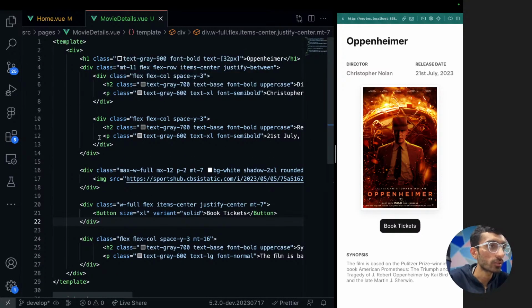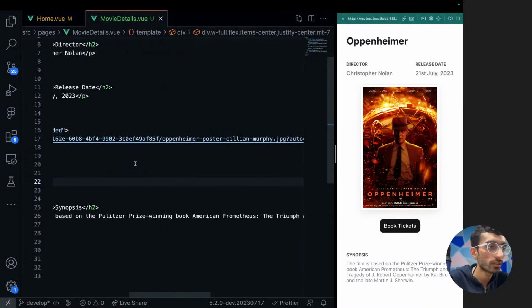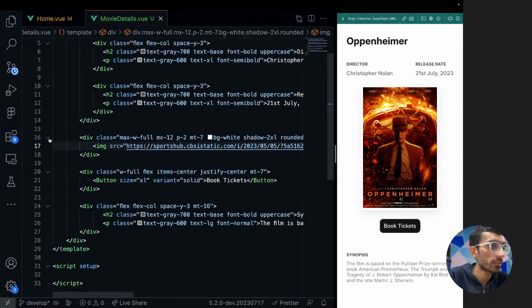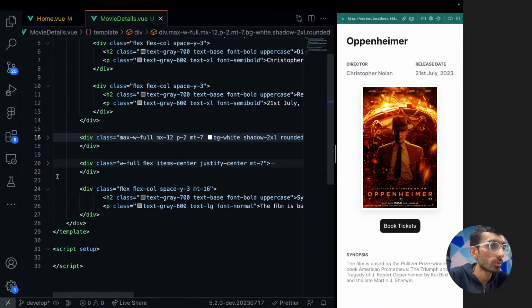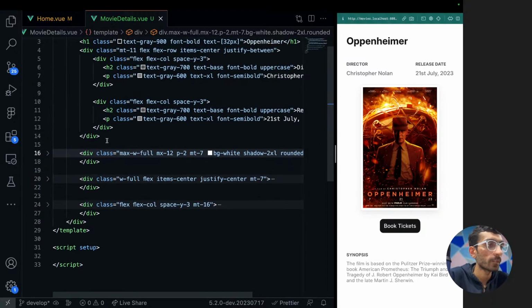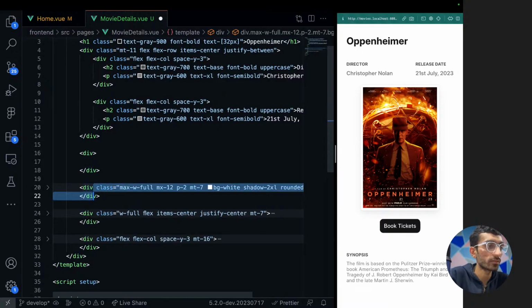So what I will do is I will keep this. Alt is movie poster. Let's not leave it empty. Cool. And then we want to wrap this in a div.